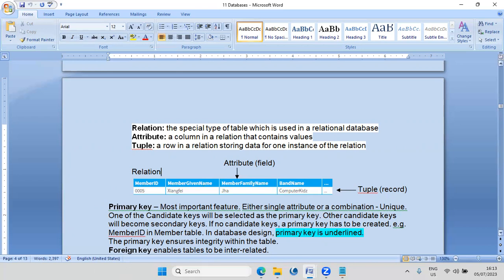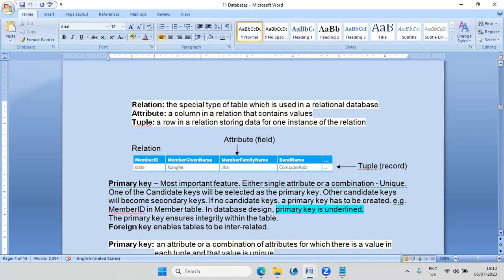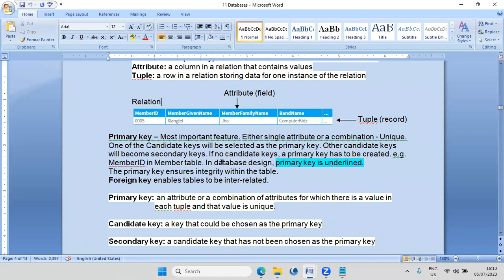Then let's see about other keys. One of the candidate keys will be selected as the primary key. Candidate keys are like candidates for an election, for an exam, or for an interview. Only one will be selected. So what is suitable here?